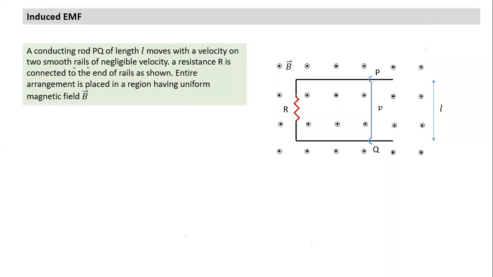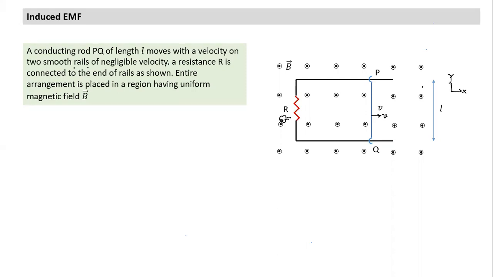So where is the resistance in the whole loop? Resistance is only connected here. Whatever resistance the other parts have is negligible compared to the resistance connected here. Okay, so this is the kind of arrangement. Now, if this moves, if we give it a velocity v, and assume that this resistance is in the form of a bulb. This is a bulb. Suppose with your hand you push it on a smooth rail, there's no friction. The moment you apply any force in this direction, it will start moving. For simplicity, let's take this X and Y.